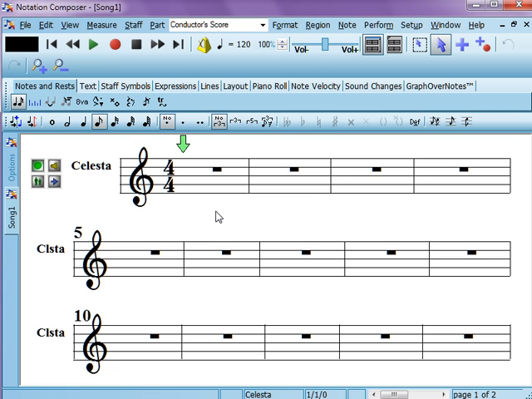Okay, now you'll notice that when you first set up a file, you're already in the Notes and Rests palette, and you've got your notes selected here. Now what you want to do is you need to be in Add mode, and up here you'll see there's a Region Select. There's select mode. There's add mode. Okay. And there's also step time record mode, except the little tooltip probably is not showing up quite right.